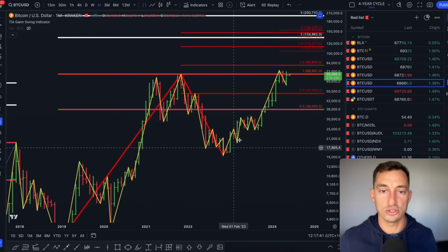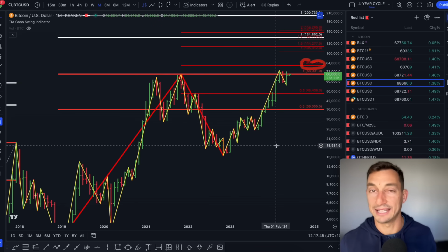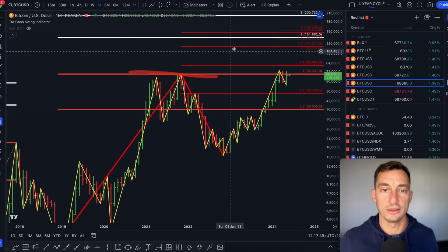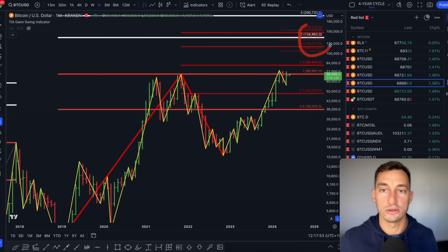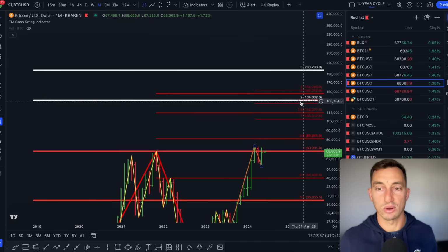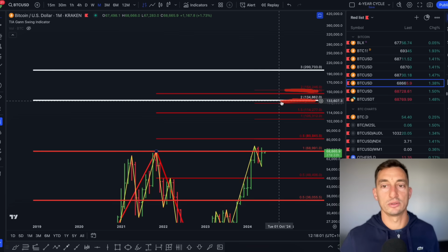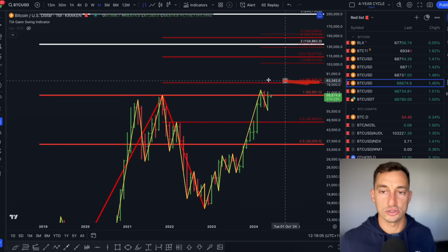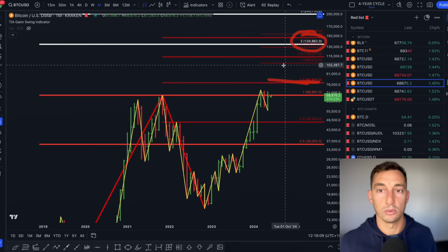So the extension tool gives us our first price resistance at around 80 to 81,000, and then some other targets above, using the 150 and the 200% range, are between 100 and 150, with an emphasis on the price cluster at around 130 and 150. So a couple of price clusters coming in there. Let's see how the market responds first to 81 as the first price target, and then in those 130 to 150.